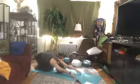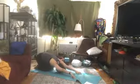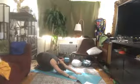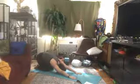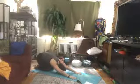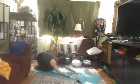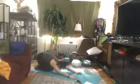One more opportunity to stretch through those arms towards the top of your mat. We have a lot of arms up overhead today. I know that can be a real challenge, especially if that's not something that's part of your regular practice. It can take lots of time to work up towards the strength and the stability of keeping those arms up overhead and the engagement of your body and the way that it requires you to engage your core a little bit differently, to balance differently with your arms up overhead while taking movement.